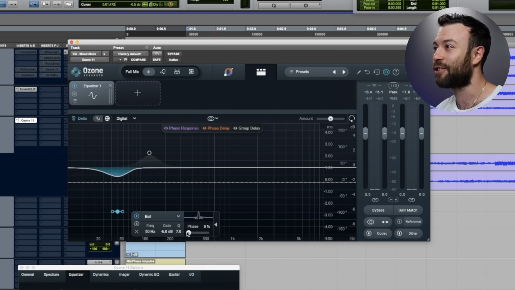So take a listen to this kick drum. We're listening to the delta of that V signal, that 50 hertz that sustains out, and listen to the delta as I go from linear phase to minimum phase.